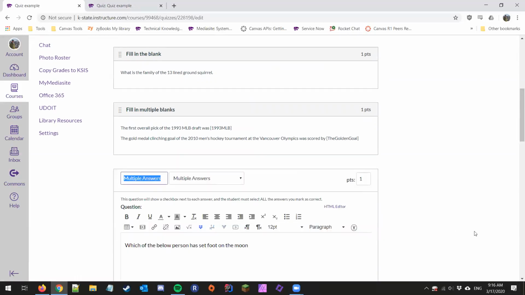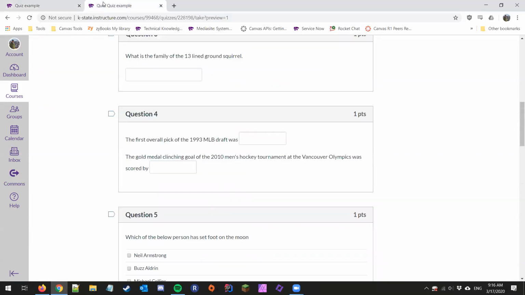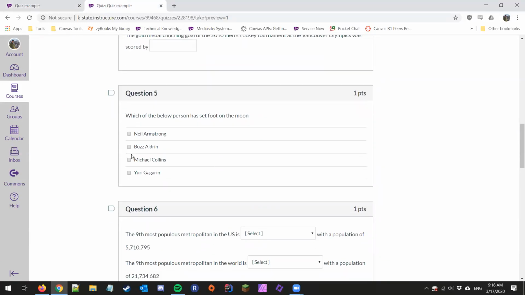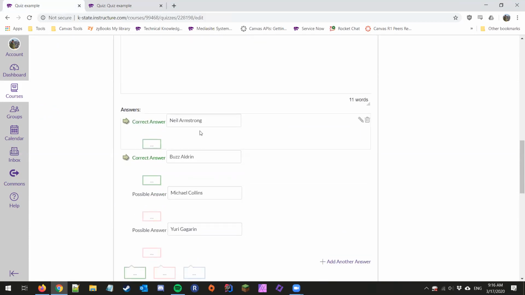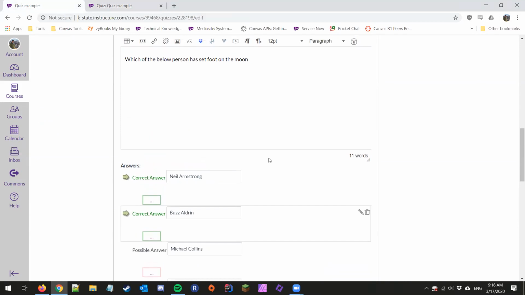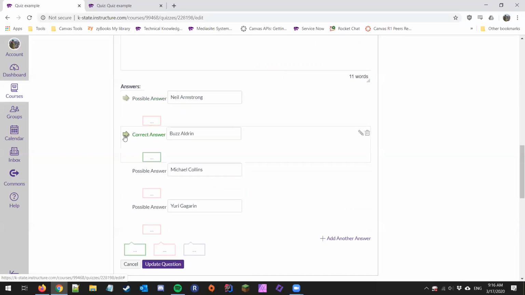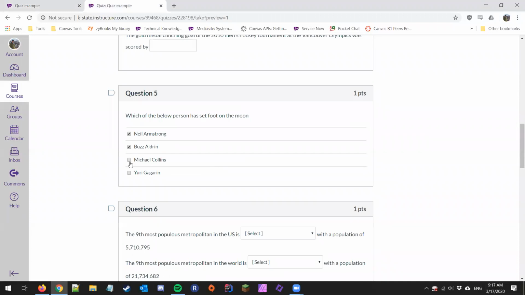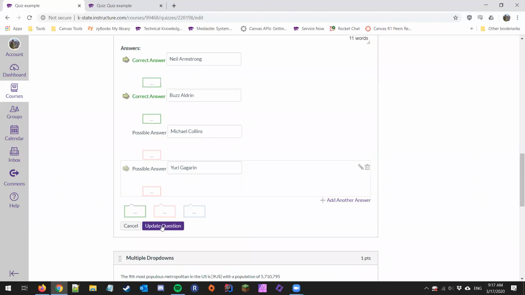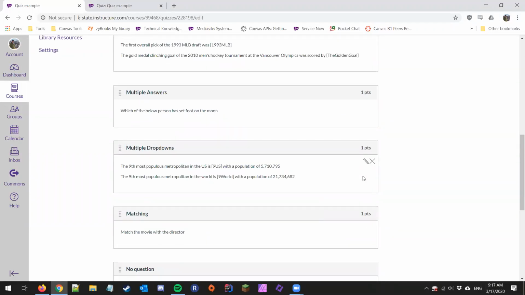Multiple answer. Multiple answers is like multiple choice, except you can select multiple answers. That's helpful for when there are multiple correct answers. You select the correct answer by clicking the bubble on the left, except I think you can have literally zero correct answers or everything be a correct answer. But yeah, it's just check marks, and people have the freedom to select whichever they prefer.